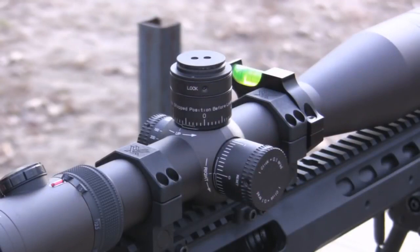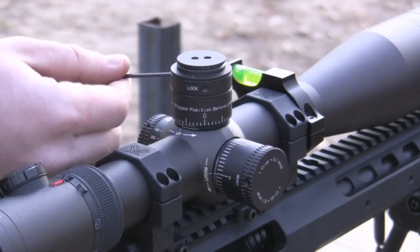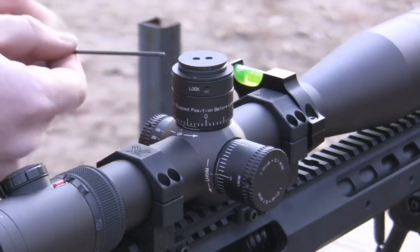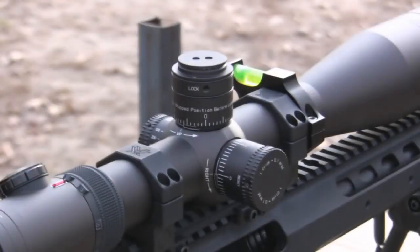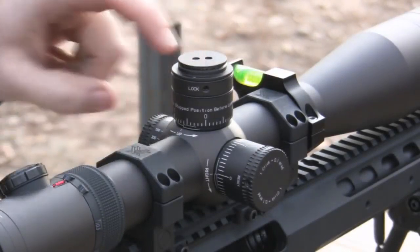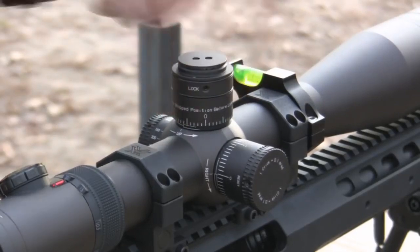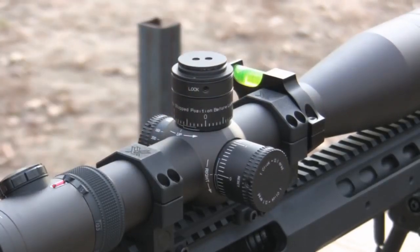Okay, step number 5, once you've zeroed your rifle scope, step number 5 is simply just relocking these lock screws with the 2mm hex wrench. Okay, once those lock screws are tightened again, your clicks should return and your zero stop should be set. You can test that. It should stop right where you had it set.